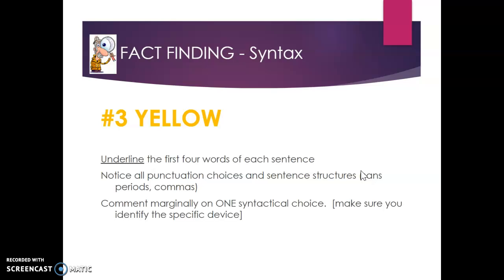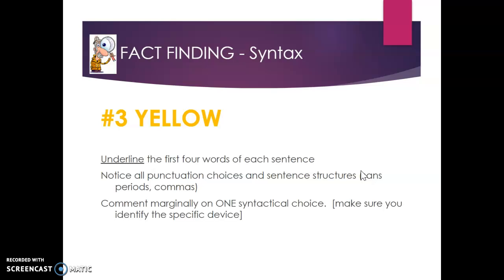If you have a series of very short sentences in a row, that might indicate some pacing. It might suggest a tone. Or if you have very lengthy sentences, then we want to explore why all of these ideas are connected together in a sentence. Also notice some punctuation choices like dashes or dialogue or questions that are embedded within the passage.